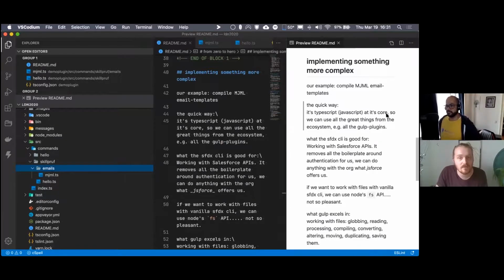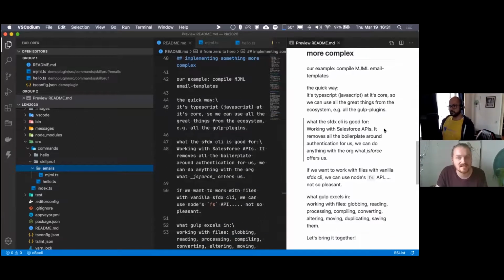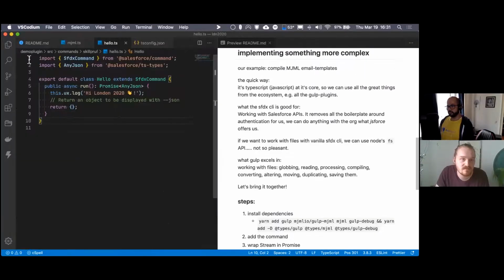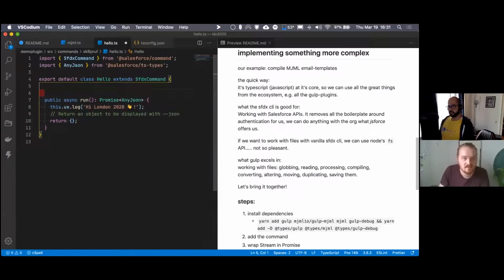And the reason we came up with this is that the SFDX CLI is very good when you're working with Salesforce APIs. Inside your command class, you just move this thing away. There are some special magic attributes. One of them, for example, is requiresUsername.